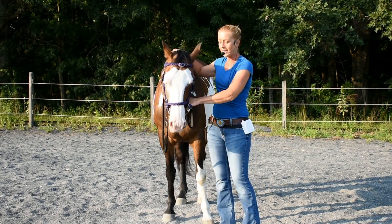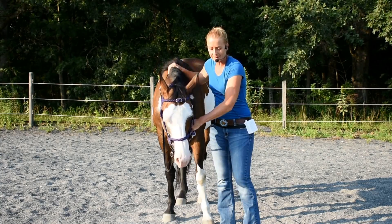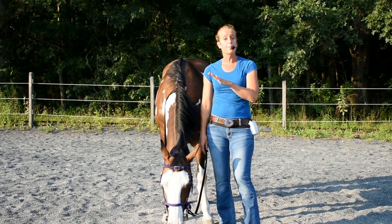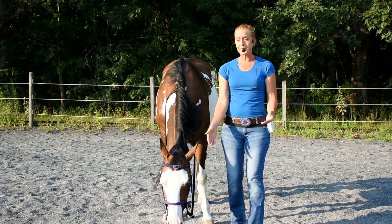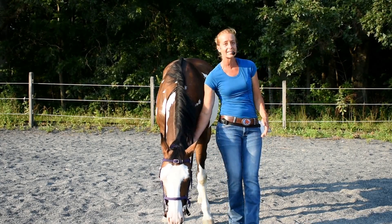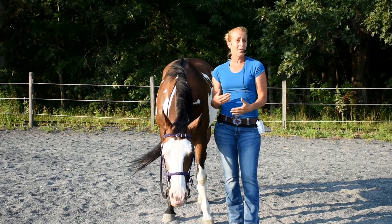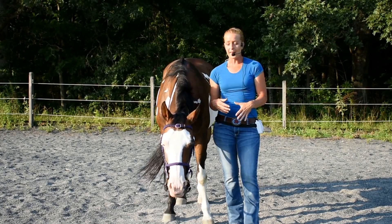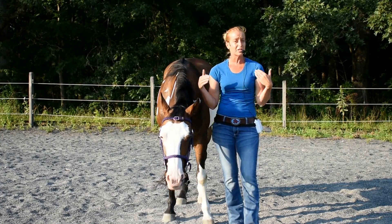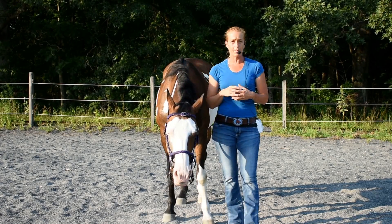When I pick up on pressure from the previous cue of Pole Low, I'm picking up in a diagonal line until my horse lowers the poll, and I want to make sure the poll is pretty much all the way down in the dirt so the horse is relaxing all of the major neck muscles. Then I fine-tune to eliminate any tilt, twist, or turn through the poll and through all of the neck vertebrae.